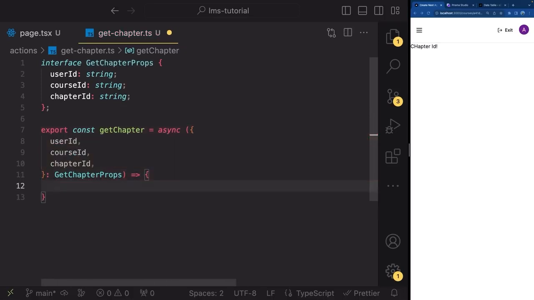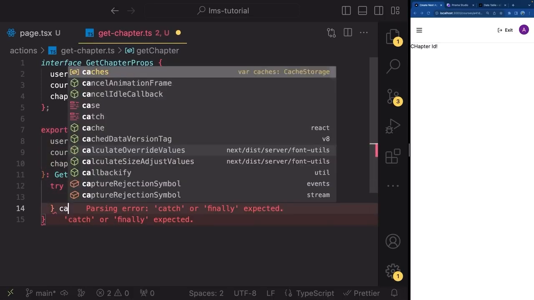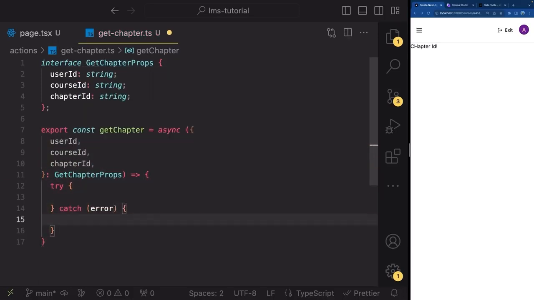Let's open the arrow function, and let's open a try and catch block right here. First, let's resolve the catch one.